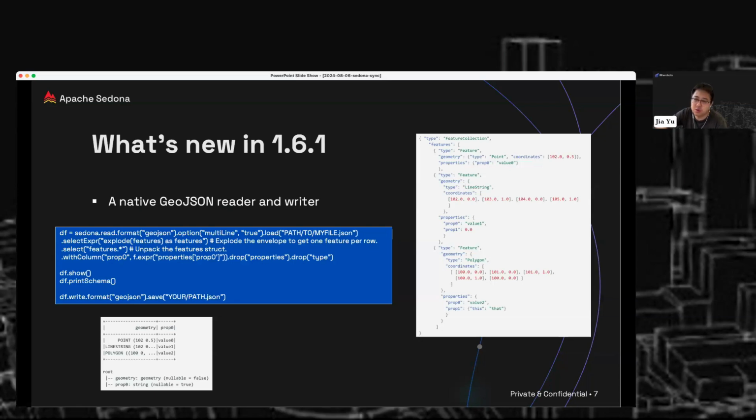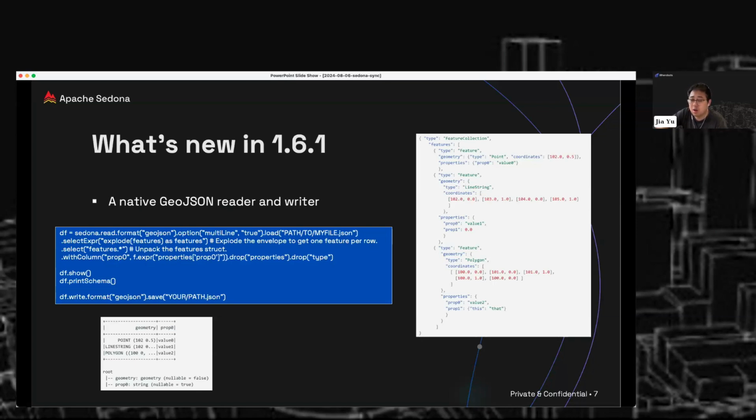And if you have been using open source Sedona for some time, you probably know that Sedona is able to read and write GeoJSON data at the moment, but the solution we have is very awkward. You need to use both Sedona's ST_AsGeoJSON and ST_GeomFromGeoJSON together with Sedona's RDD API. Technically, that means you cannot perform all operations in a pure SQL environment.